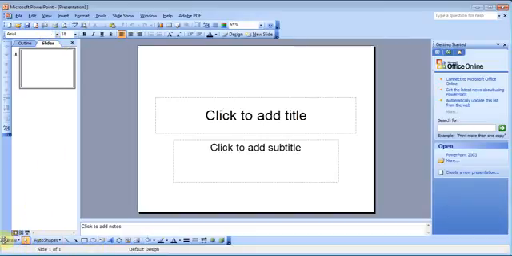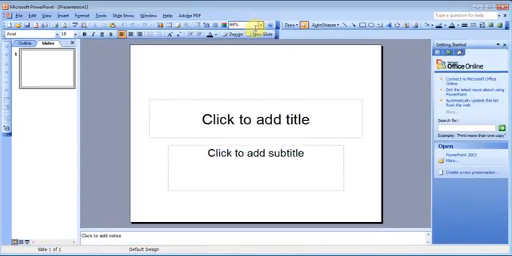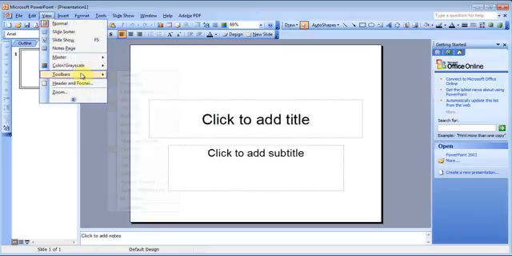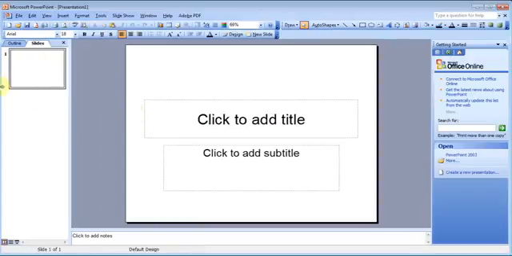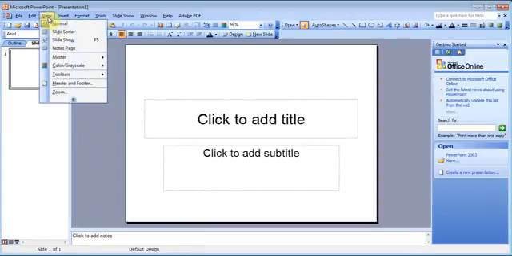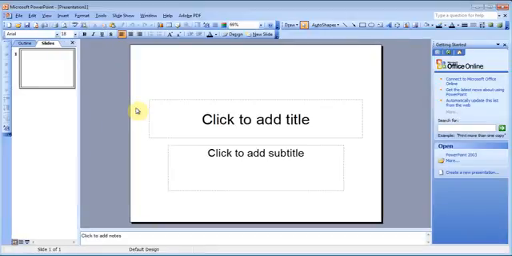If you ever wanted, you could even drag it and move it up to wherever you want it. You can have it right here rather than on the bottom. And on the left hand side here is the outlining toolbar, which is all the way to the left. If you ever find that any of them are missing, you can go into View, Toolbars, and make sure that they have a check mark next to them. So with the outlining, if I press it, the thing on the left is gone. View, Toolbars, and then back to outlining.